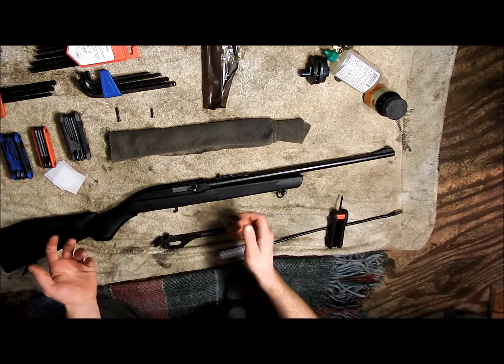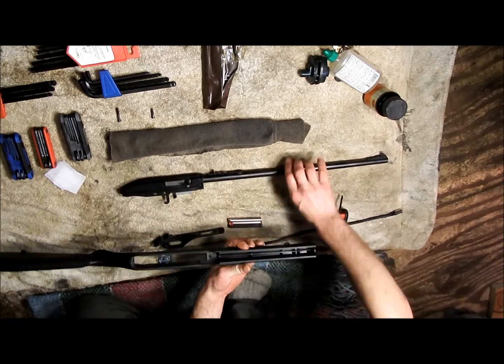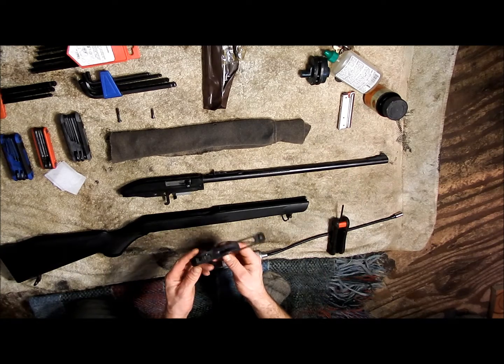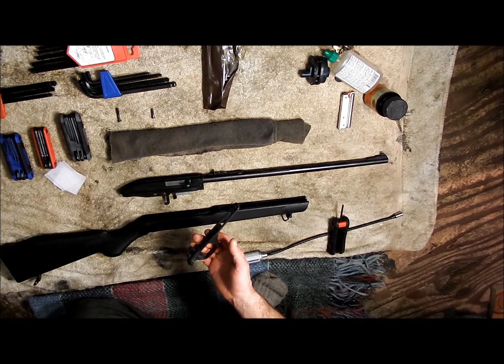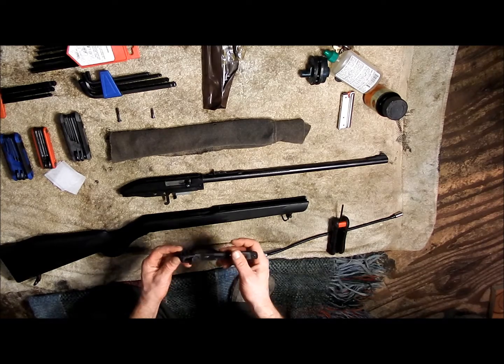That's all it is. And now I think the rifle will just fall off the stock. There we go. So, just get the magazine out of the way. This is all plastic. I'm sure there's a metal upgrade. If not, it'd be really easy to make one, I'm sure, or have someone make one. But plastic, I mean, it's fine for me right now.